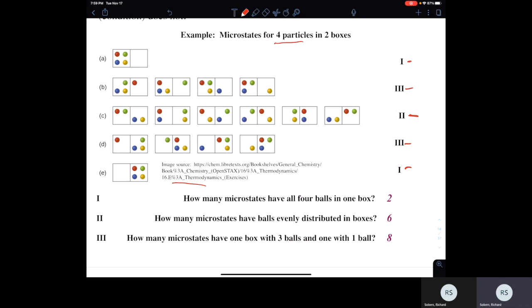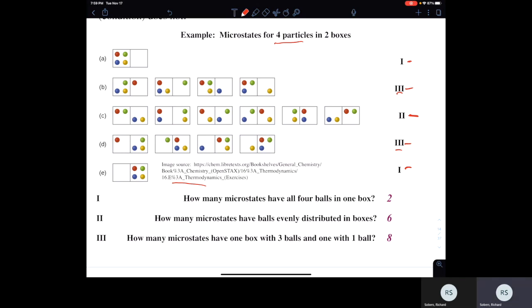And then there's 4 more if you say, well, the 1 bean bag lands on the left side and 3 land on the right. So if you're just describing it without noting one specific box or the other, just 1 bean bag in one box, 3 in the other, that's Roman numeral 3. There's 8 possible variations of that description. So these are all possible outcomes. And how many are there? If you count them up, there are 16 possible outcomes.